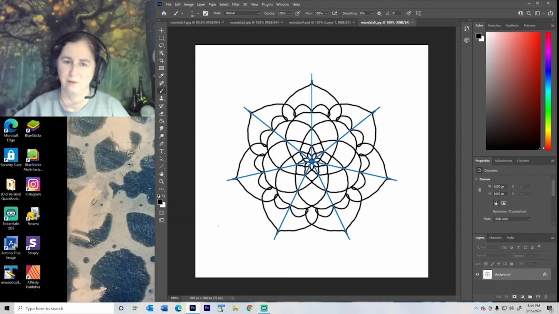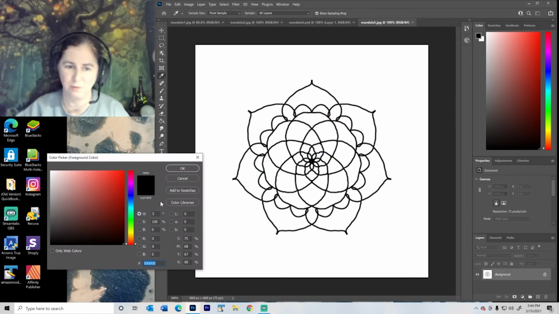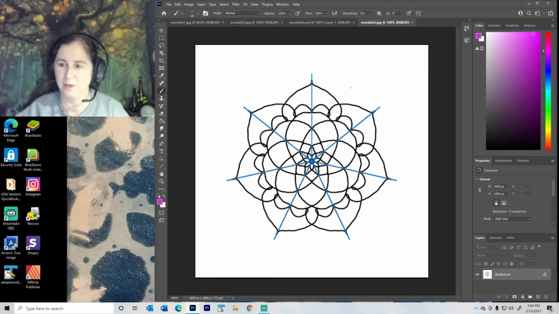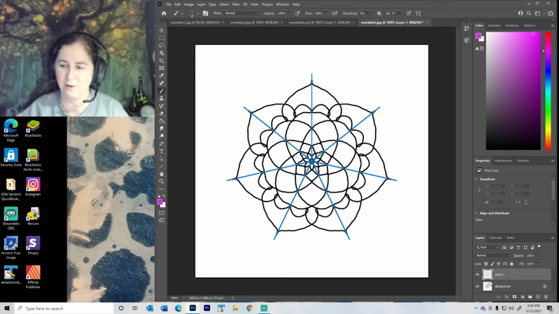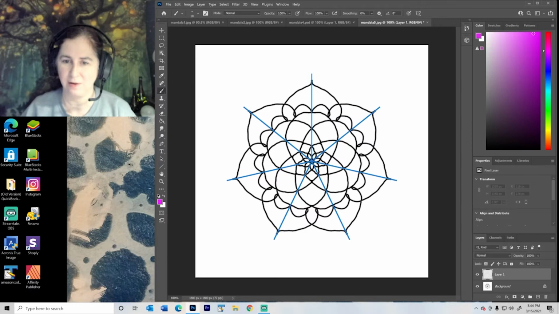Alright. So along that line, let's see, what if we chose purple? More of that kind of a purple. And what if we added a new layer? Alright, so now we're up on the second layer. So the black layer that you see there is the background layer. So it's underneath, and now we're up on a second layer, just so if we need to make changes, we know that that first layer is set and won't be touched or changed in any way. Alright, so now we're on the second layer. And I want to think about where I'm going to draw purple so that it complements this thing that I've done already.